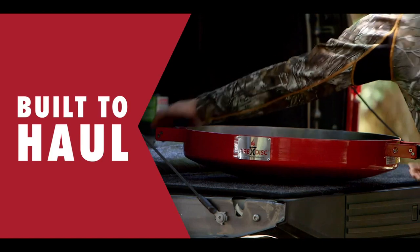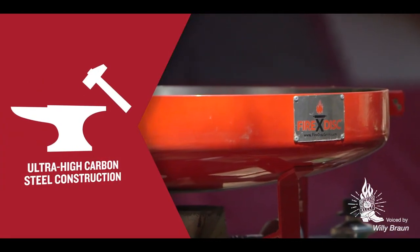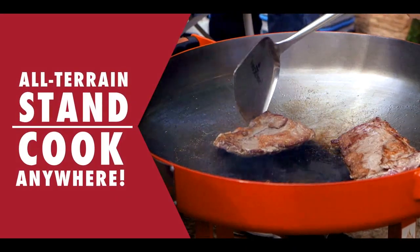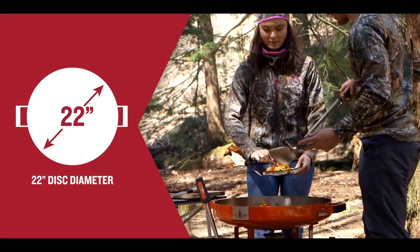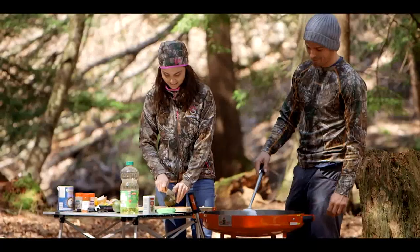Thanks to its three-piece takedown design, FireDisc fits anywhere. FireDisc is also built like a tank, so it'll last a lifetime. And there's no need to bring pots and pans or find a flat surface. FireDisc comes with its own stand and is designed to work on any surface. And FireDisc cooks a lot of food fast. Say goodbye to the camp stove. FireDisc is a better way to cook on the go.